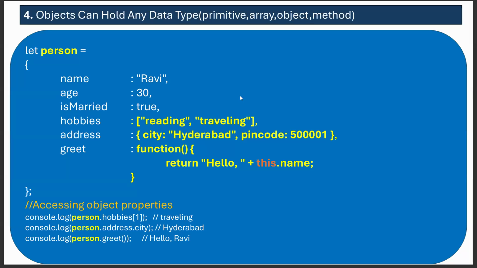And there I stressed this keyword as well. The this keyword is used to access the current object's members. Hope you recall, guys. It is similar in Java, as the this keyword. In Python, we use the self keyword instead of this. And if you see down below, whatever the member, you can access it through the dot operator. If you see person.hobbies, you're accessing the array. Person.address.city, you're accessing a nested object element. And person.greet, you're accessing a function definition.